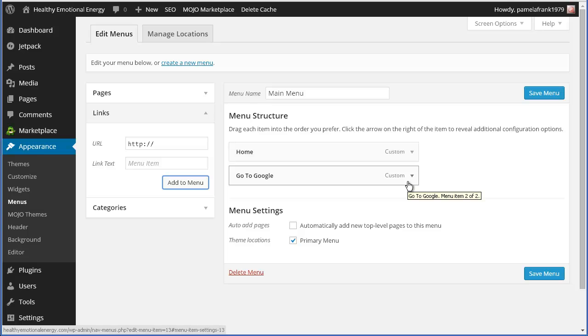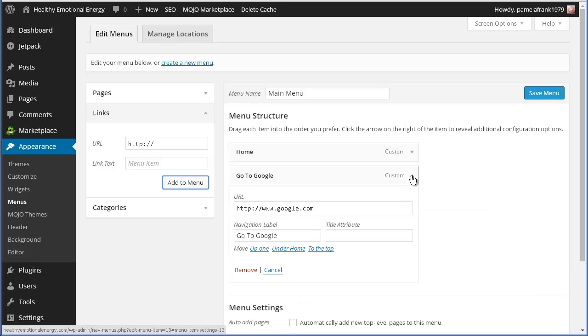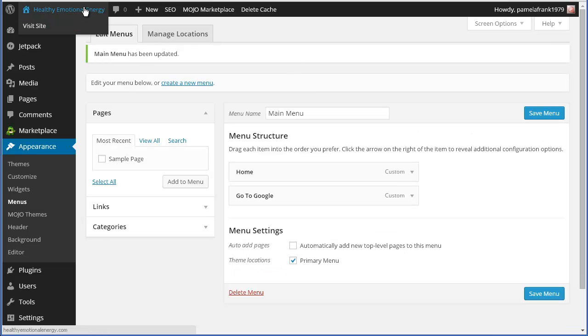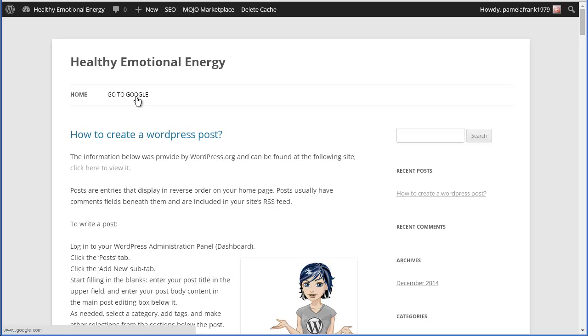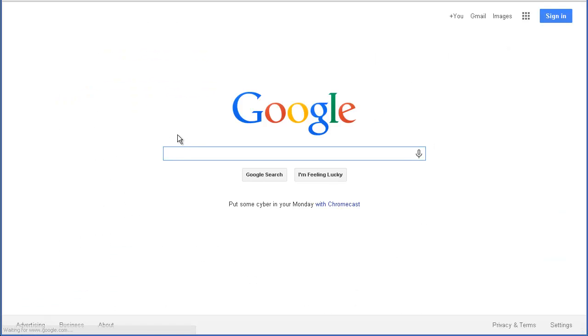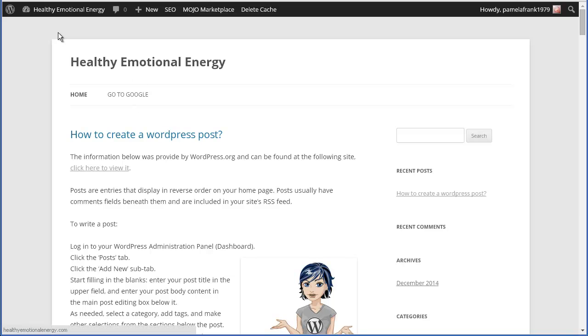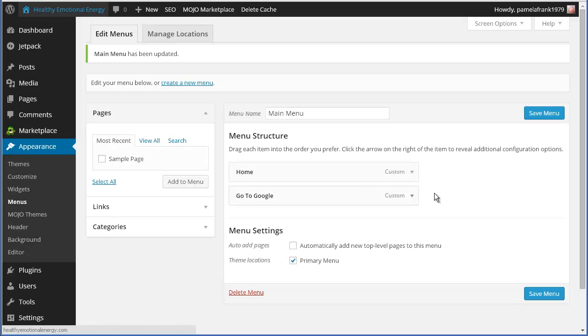While I'm at it, let me show you an extra feature here. Right now, if I open this up, it shows me all the information there. But when I save it and I go to my website, watch what happens. So let's go to the website, go to Google, which is fine. As soon as somebody clicks on this, if it's an external website, it takes me right to Google, but it went away from my website. I don't like that. So what I want to do so that this opens up in a separate window, I have to do an extra little step here.